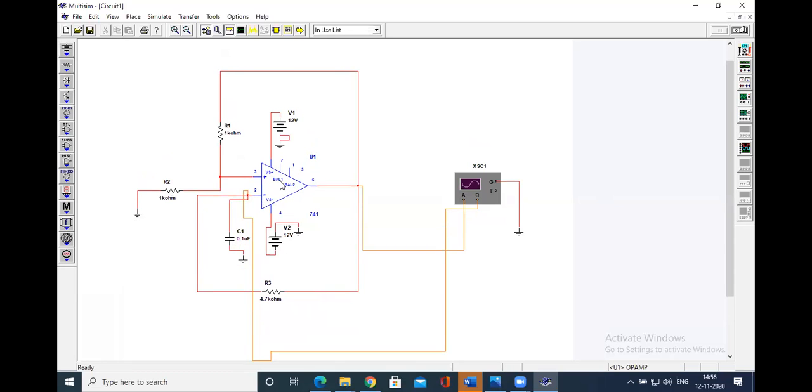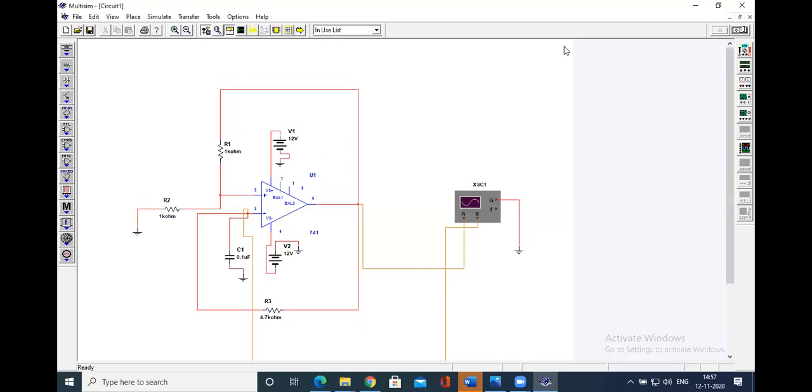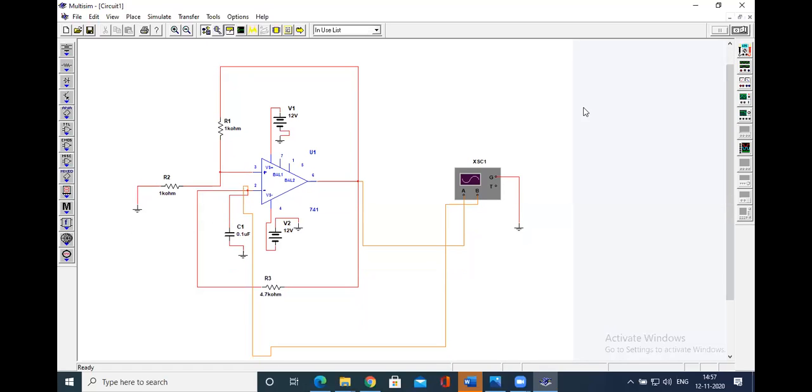Whereas the op-amp is not virtual. You go to the ANA analog. Here when you click there, you get 741 as such. Now your circuit is over. Now what you have to do, you just have to run the simulation. And remember, this pin 4 has to be connected to the negative voltage, and this has to be connected to the positive voltage. And the other part of it has to be grounded. Fine. So let us run the simulation.